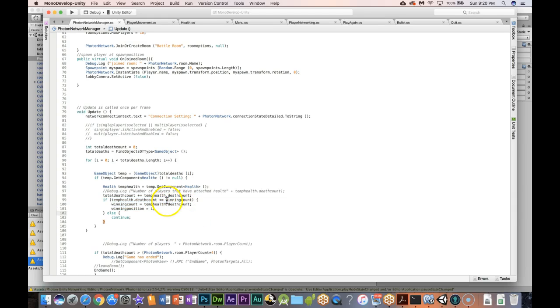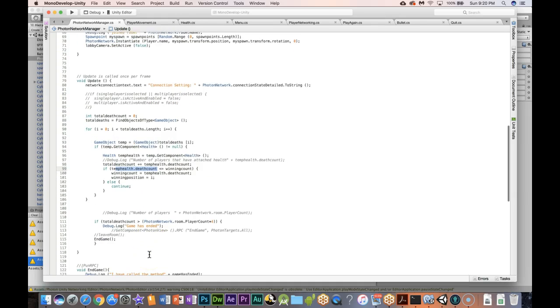So we start off at 50. If the person has, let's say, 5 deaths, then that becomes the max. Then if a person has 4 deaths, they become the winning count. I'm looking inside that array for the winning position, the game object. The player who won would have the least amount of deaths.